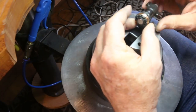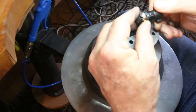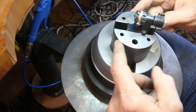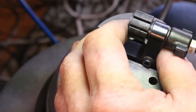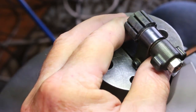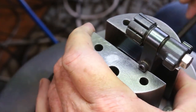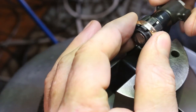So I'll put my ring on there and kind of line it up. And, oh, I need to turn some air on. I'll be right back. So we'll clamp our ring holding tool, engraver's block, and then clamp our ring.